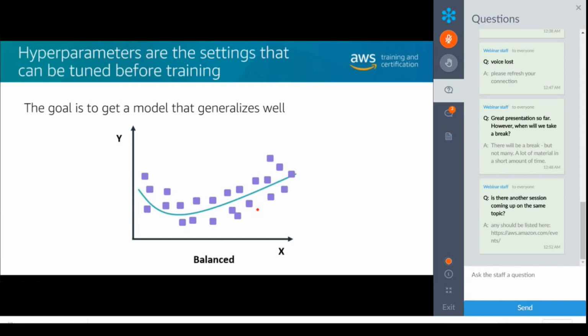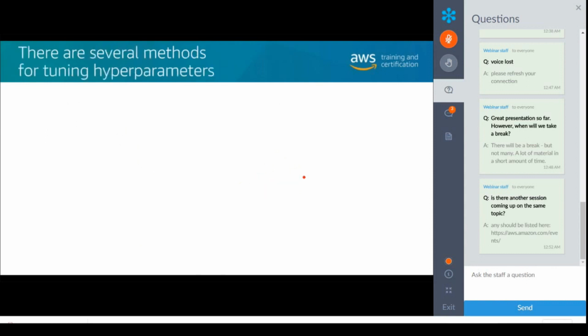An example of a hyperparameter that usually gets mistuned would be the learning rate. I've run across a number of cases where people are interested in the most accurate model possible. But the reality is you don't want a model that looks like this, right? You don't want to hit every point here because it's not very generalized. Sure, it's very accurate because I've literally hit every point, but it's not very generalized. So how do you tune hyperparameters?